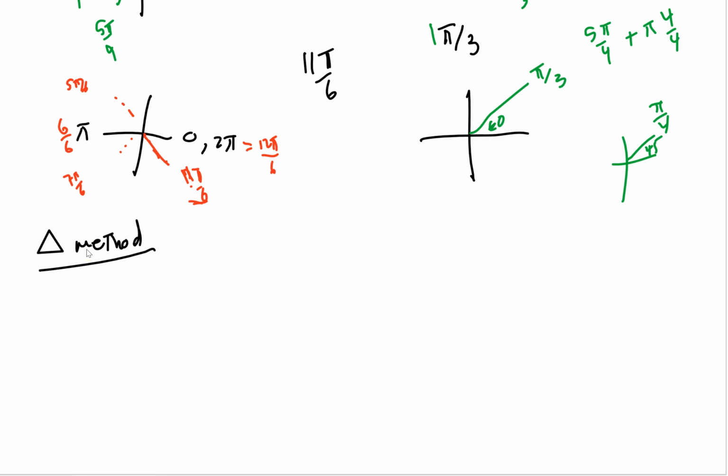With the triangle method, you also got to memorize a couple more things. The main thing you have to memorize are those special triangles that are in geometry. So if you're going to do it this way, you have to be really good at the special triangles. Specifically, I'm talking about the 30, 60, 90 triangle, which I just like to call a 30 triangle. Opposite to 30 is 1. 30 is small, so it gets 1. Hypotenuse is always 2. And my adjacent side is root 3. So I consider that a 30 degree triangle. It's a 30, 60, 90 triangle.